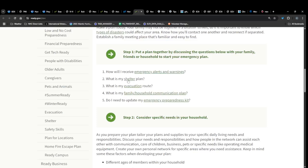What's your shelter plan? Where are you going to go? Are you going to evacuate to a hotel, to a friend or family? Are you going to evacuate to a local shelter? In many cases, especially when it comes to evacuating for storm surge, you don't have to evacuate a state. You can evacuate inland by 15, 20, 30 miles. In the case of southern Louisiana, you may have to go inland, north of the I-10 corridor perhaps, to get away from the surge in some of the most extreme cases. But again, you don't have to go far. You run from the water and you hide from the wind.